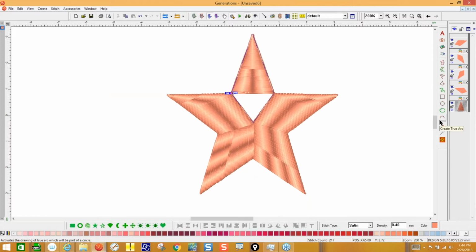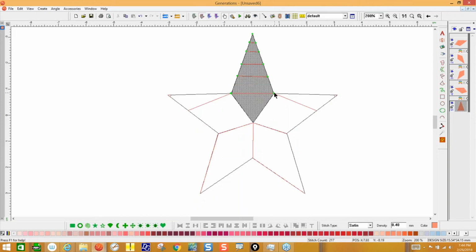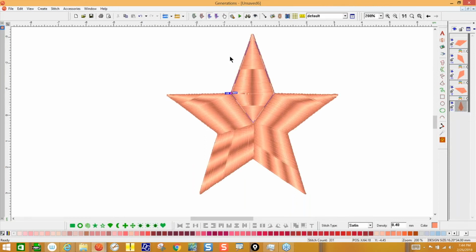Okay, there's one still there that I didn't see. That one. That there, right there. There we go. Okay, my stitch angles are all going horizontal in that one.